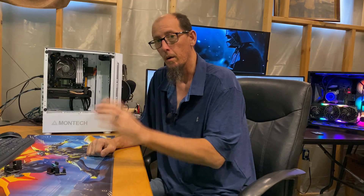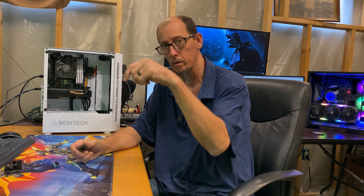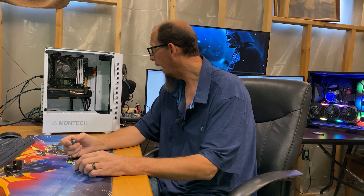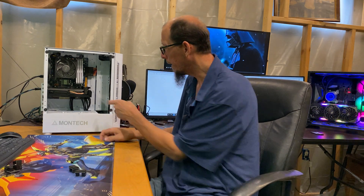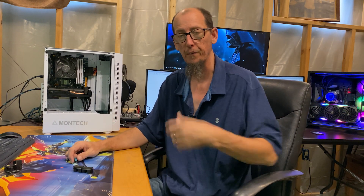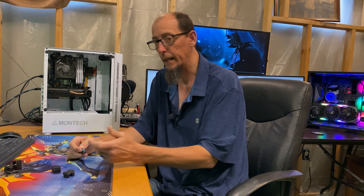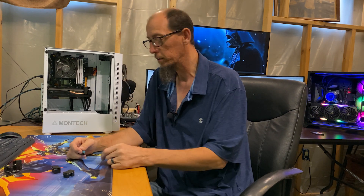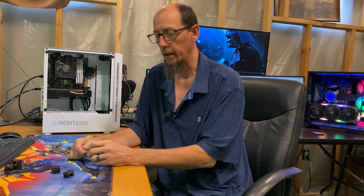We like this over at CPP Tech. I'm going to put links below for the 180s and the 90-degree connectors for the USB 3.0 and the 24-pin. I don't like wires showing. So if you're like me and looking for another solution, throw a like on there and tell me what you think. If you decide to get these, I'll put my email down here too — send me a picture and let me see what your rigs look like with and without them. If you have that Phanteks vertical mount, send me a picture and I'll showcase it on the channel.